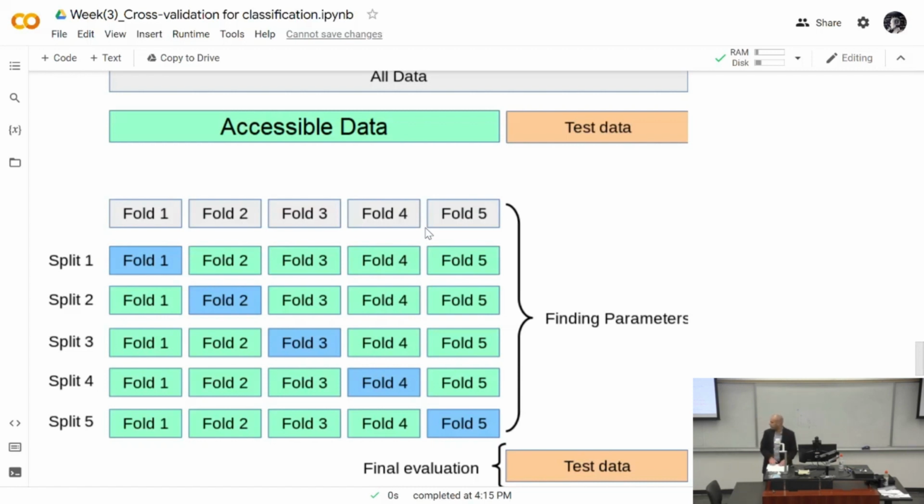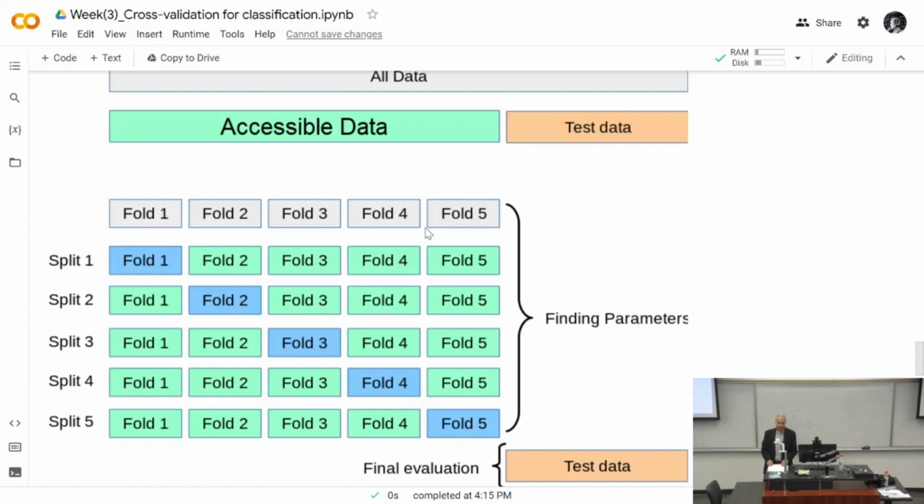So in split 2, I'm using fold 1 and fold 3 for training and fold 2 for validation. Then I evaluate this classifier, which is a different classifier from the previous step. This is now a new classifier. I evaluate it on this validation set, which is fold 2, and its performance is MSE2.